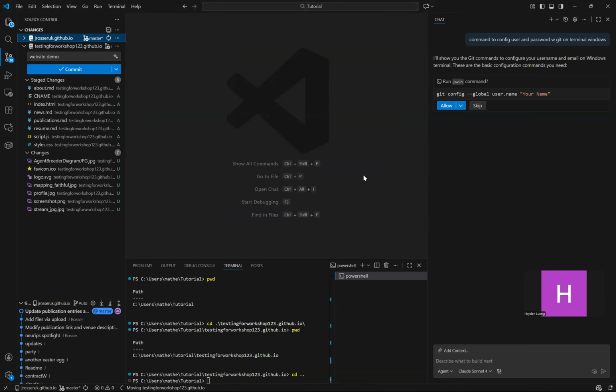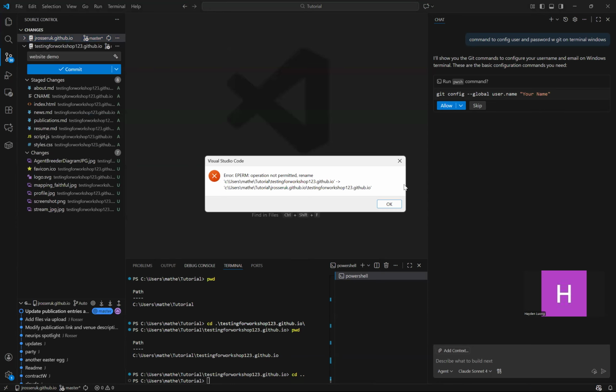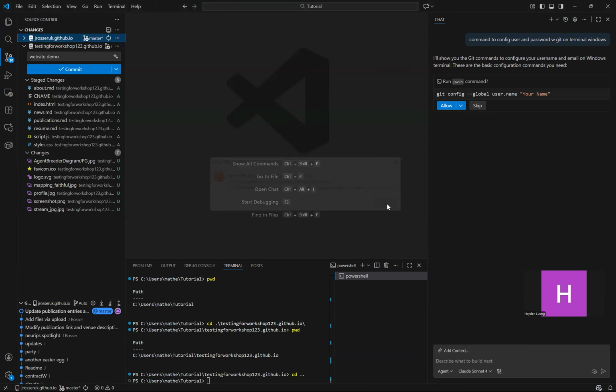Anyway, so the terminal needs to know, again, if they get stuff on the left side did not work, it's because Git needs to know that it is you trying to push it, or trying to make the changes. And you do that by running this command. So it's git config, so git config global.